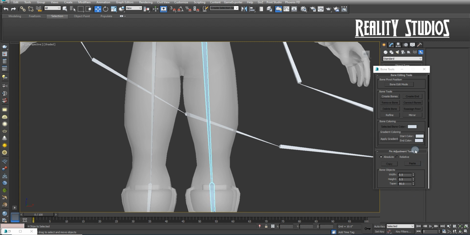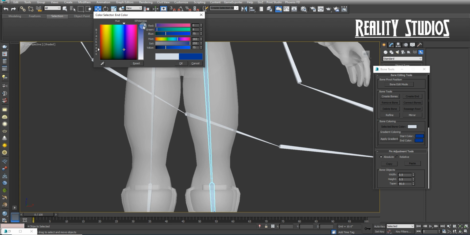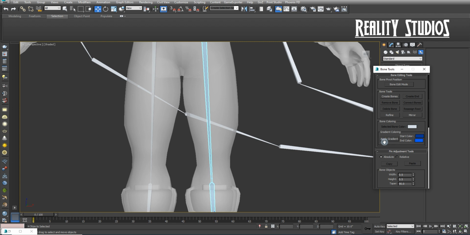Now with this selected, if you're selecting a single bone, you can do this, or we can apply a gradient to a whole limb. For example, we want to keep the bones on the right side blue, so you can choose any shade of blue. In my case, I'm just going to pick this dark blue. And as it goes down, I'm going to pick that same shade and make it a bit lighter. Or hold on a second. Yeah, just come here and make it a bit lighter like that. Okay, and I choose apply gradient. My bad, I needed to zoom out.